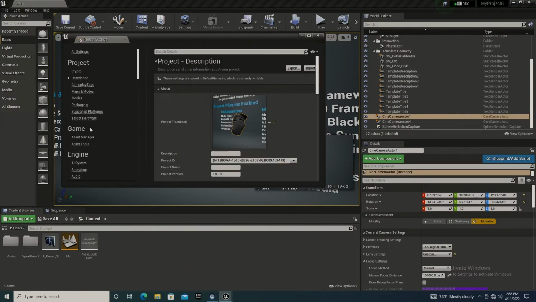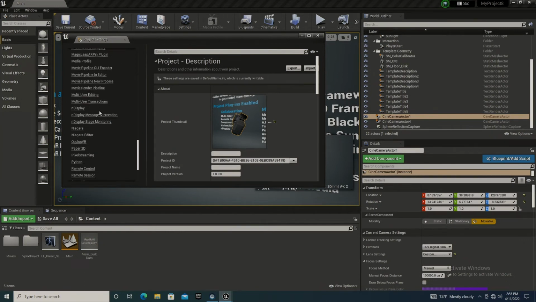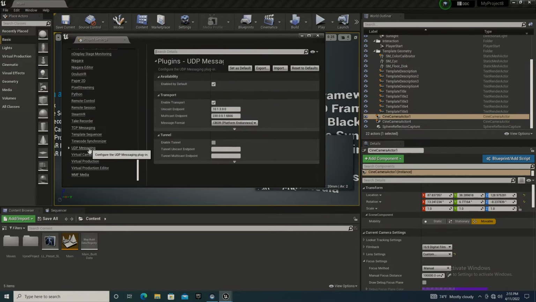And I'm going to scroll down, and under my plugins, I'm going to look for UDP messaging. So I can see here, UDP messaging. I'll select that, and I will select Enabled by Default, and I will select Enable Transport, and then I will set up the unicast endpoint.